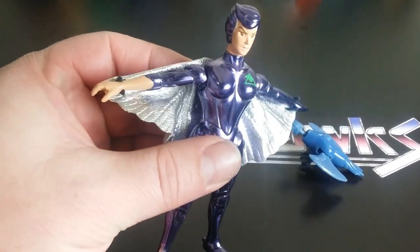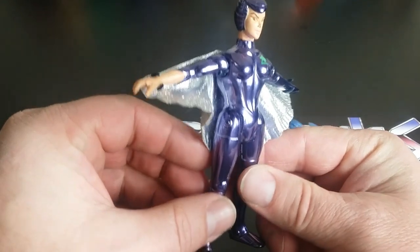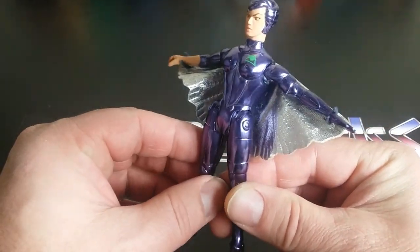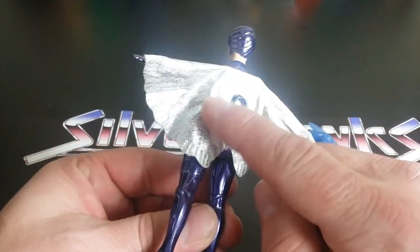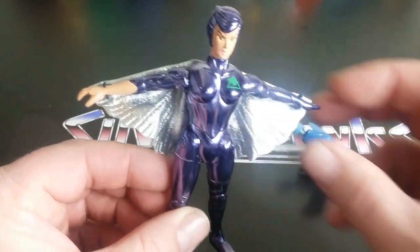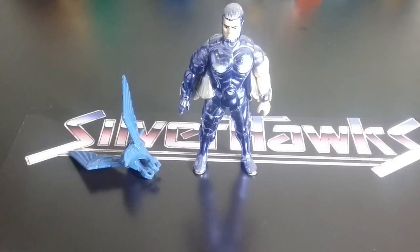Looking at her, with some of these, it's really hard with all the lighting. It's just going to blind you with all this shininess. I love shiny things. They do look really good. She's got the blue to match her. And yes, her wings are different than Steel Will. We're going to see that here in just a second.